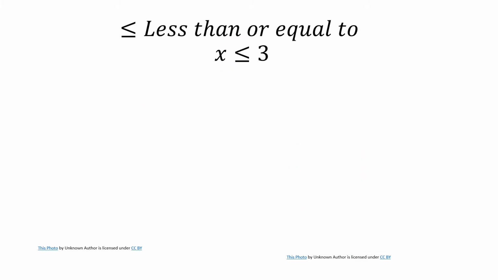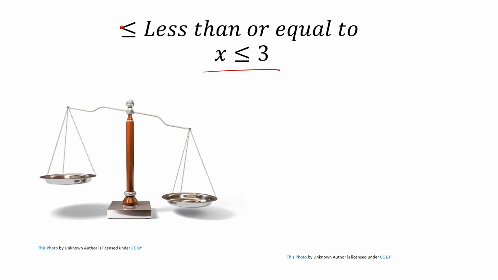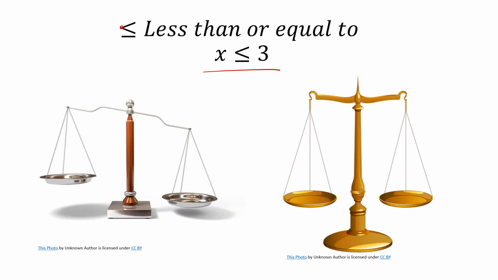And then finally, we have the less than or equal to symbol. Notice the point is to the left. Okay, so this inequality says x is less than or equal to 3. So of course, we again have two situations. It could be where it's suspended in the air. So our x is here, the one that's lighter, and 3 is heavier. So now we're thinking about numbers like 2.99999, 2 and 99 hundredths, 1, 0, anything lower. But then we got to remember, because of the line on bottom, 3 will also work because this is something that can be suspended or equal. Both situations all at once.